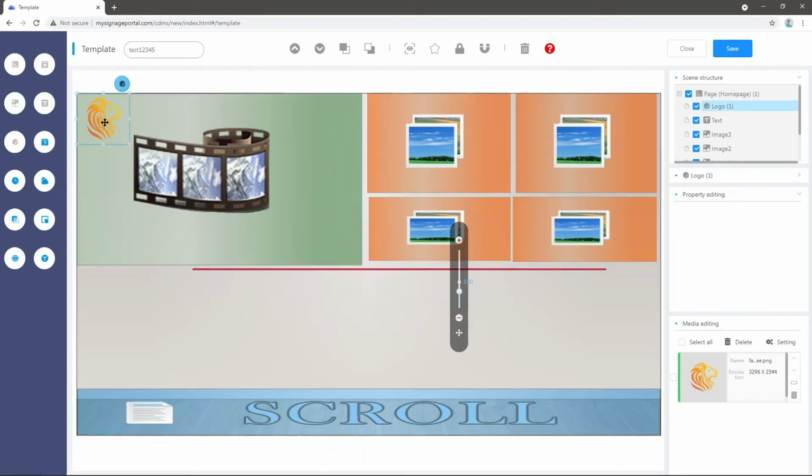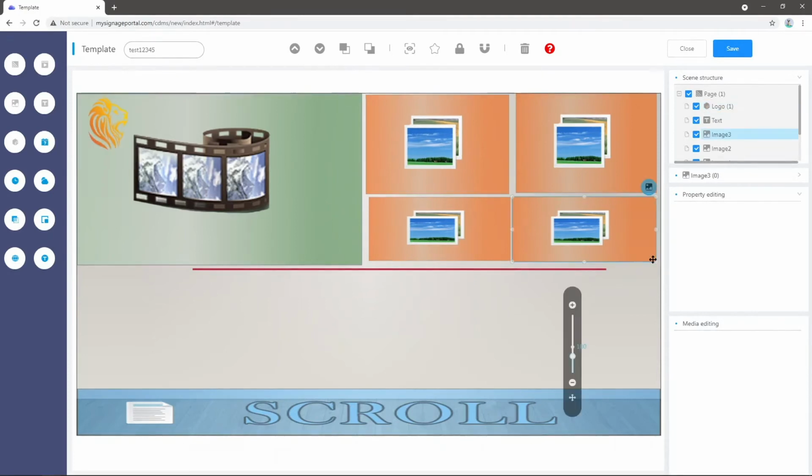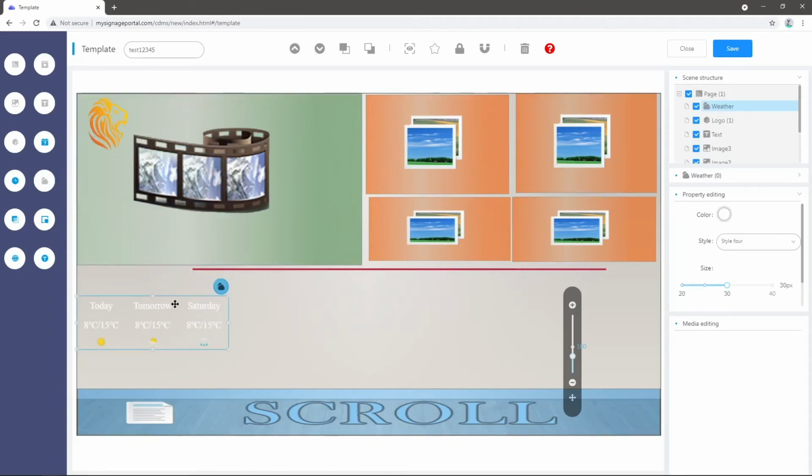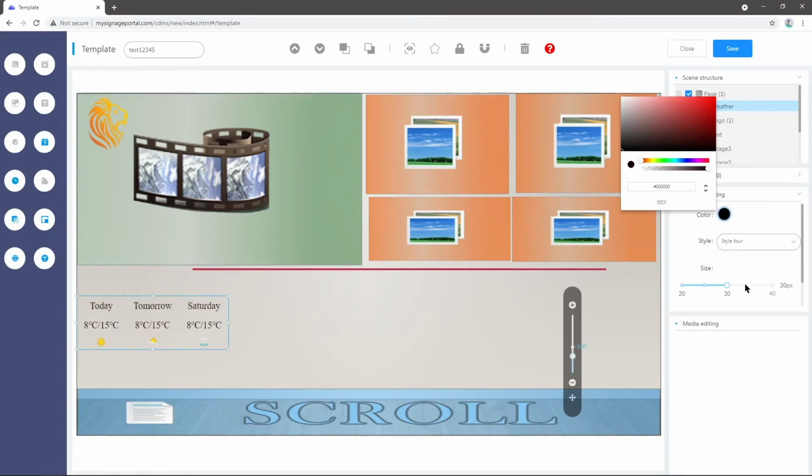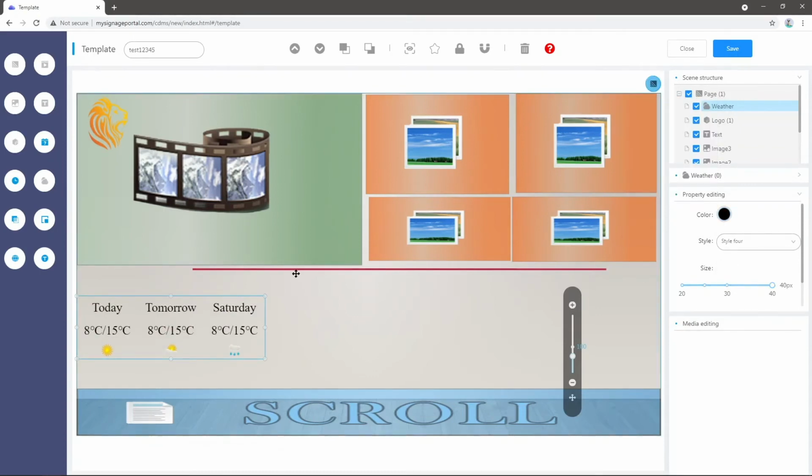This is obviously better as a PNG because of the transparency format, but now we've set up all these basic zones, we're now going to just gloss over the other ones. So first of all, we have date zone, time zone, and also weather zone. So I'm just going to select the weather zone as an example, and I'm going to move it down, and then I'm going to change the color over here to a bit darker, and also make the font a bit bigger so it's easier to see.